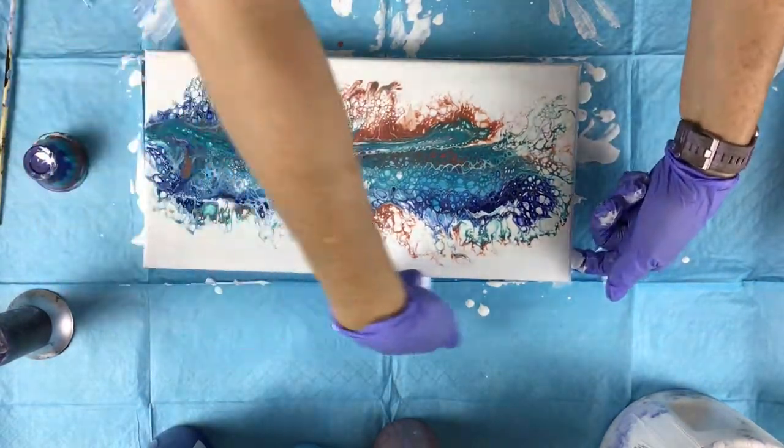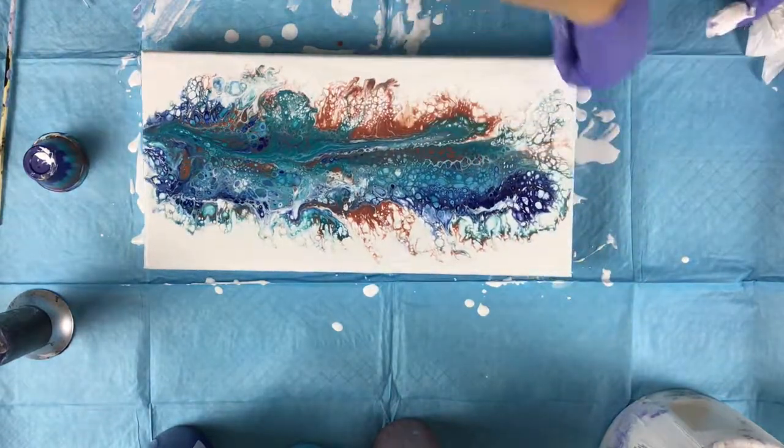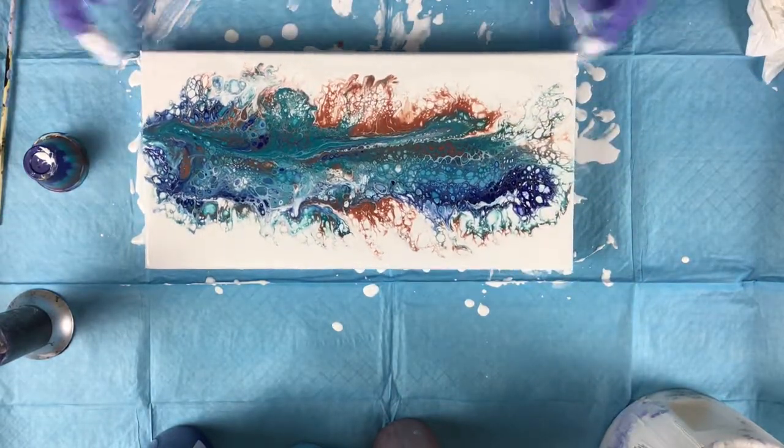And what I'm doing here is, I don't want to forget to do my edges so that the paint doesn't keep on dripping down the sides.